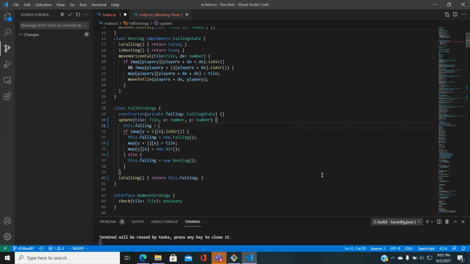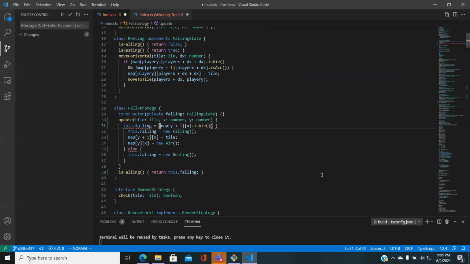So that equals, oops, map y plus 1 is air, right?